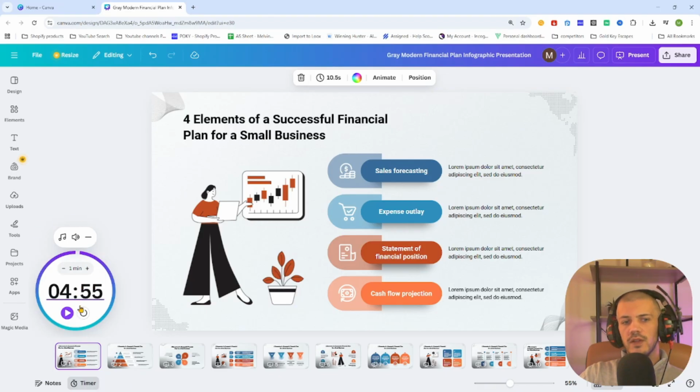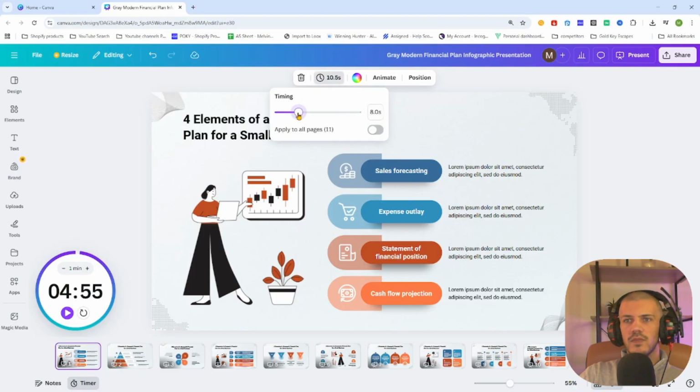Now once you have done that, you know exactly how long it will take you to tell about this slide for your presentation. Then you can adjust it towards the duration. Always make sure you will extend it a little bit by dragging it just a few seconds above the duration, because you are not a robot. You will take a little bit longer sometimes, and sometimes you are a little bit faster. So that is my tip for the slide duration. And this is basically how you change the slide duration in your Canva presentation.